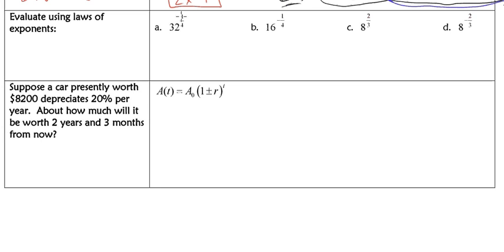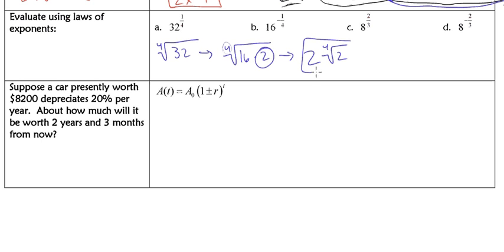But we have 32 to the 1/4 power, and so that's going to be the fourth root of 32, and 32 is the first power if you want to think of it that way. Another way to think of that is the fourth root of 16 times 2. So we just took 32 and broke it up into 16 times 2. And what times itself 4 times gives you 16? Well, that's going to be 2. So we have 2 times, and then this 2 inside is still left over, 2 times the fourth root of 2. That's our first answer.